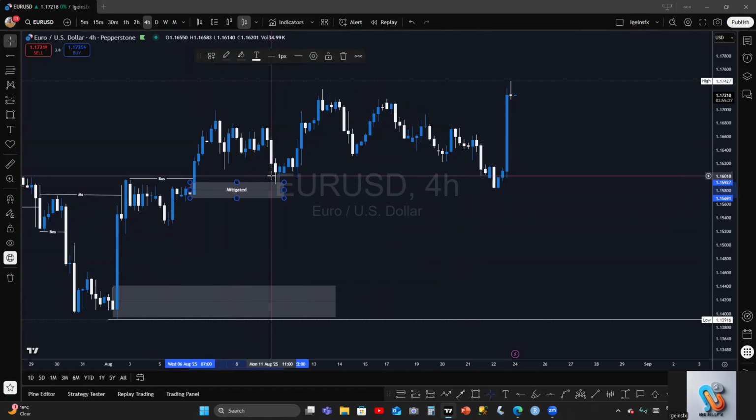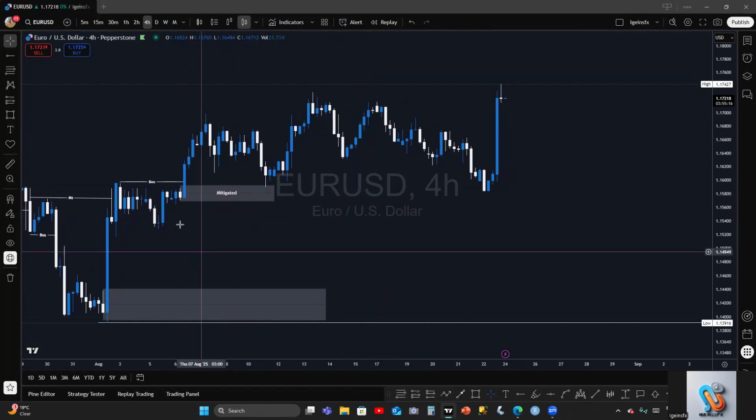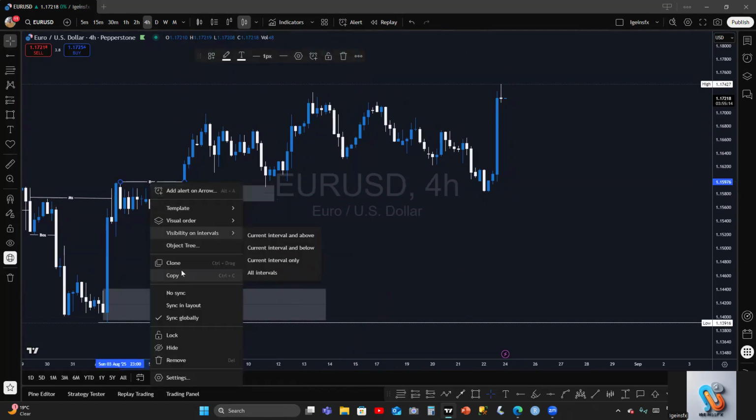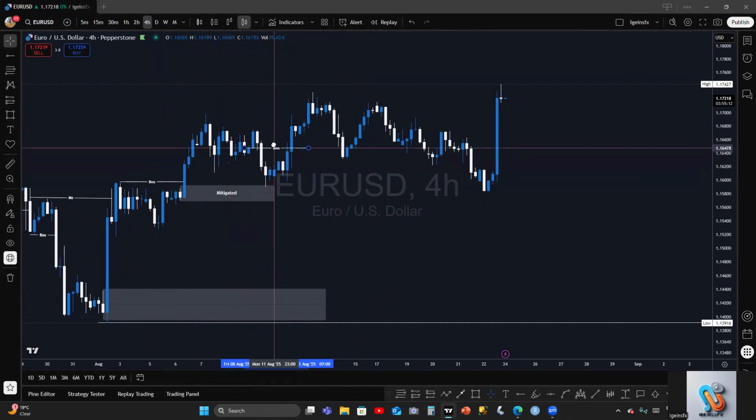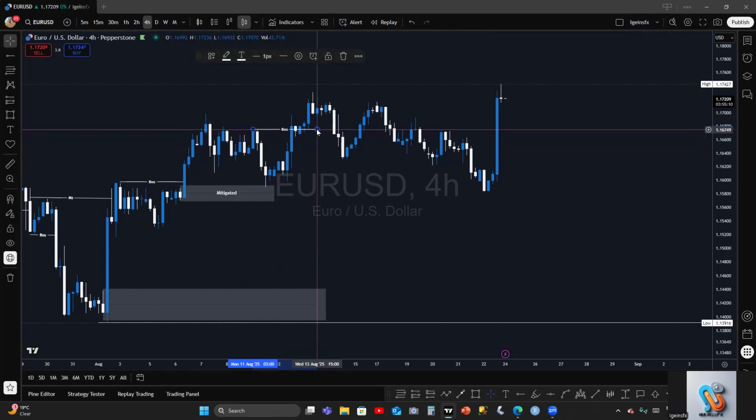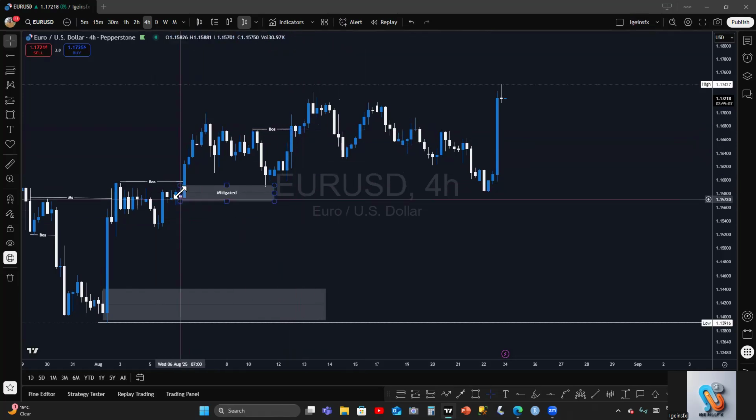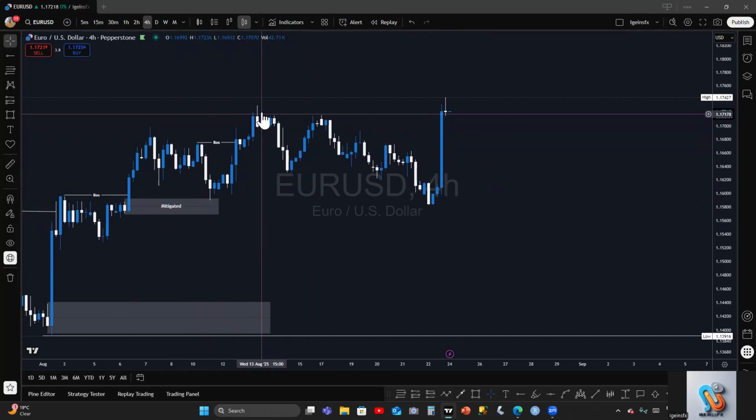It came back. All right, it came back, interacted with it. Then price, this other block now dished out a buy. So you can see, already dished out a buy. It has done its job. Then you can see break of structure. All right, break of structure to the upside.